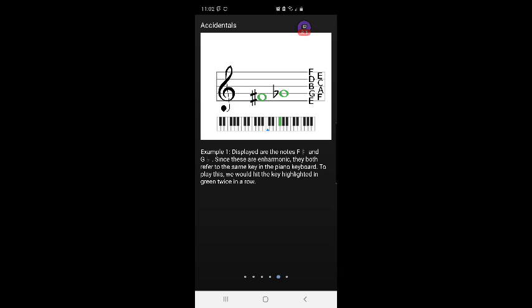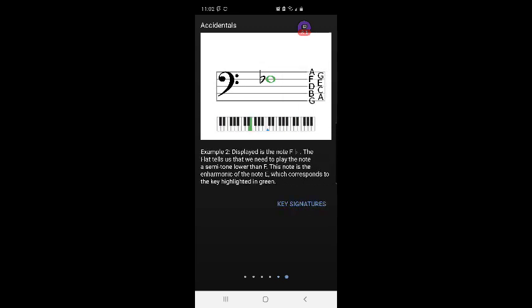Example 1. Displayed are the notes F sharp and G flat. Since these are enharmonic, they both refer to the same key on the piano keyboard. To play this, we would hit the key highlighted in green twice in a row. F sharp, G flat. Example 2. Displayed is the F flat note. The flat tells us that we need to play the note a semitone lower than F. This note is the enharmonic of the note E, which corresponds to the key highlighted in green.